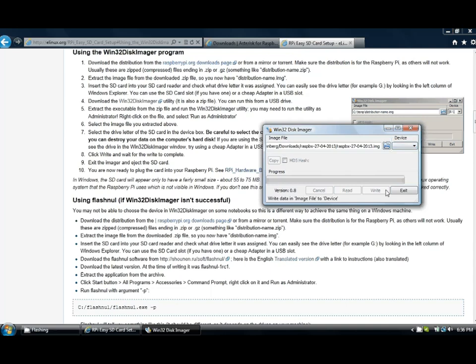This process will take about 20 to 30 minutes to complete, depending on the speed of your SD card. It could be faster, it could be slower. It all depends on the type of SD card you have. But once it's finished, it will say that it is finished writing the image. Go ahead and click OK and then exit, and then safely eject that SD card, insert it into the Raspberry Pi, and in step 2 we'll power everything on and configure the Broadband-Hamnet node with Asterisk running on the Raspberry Pi.